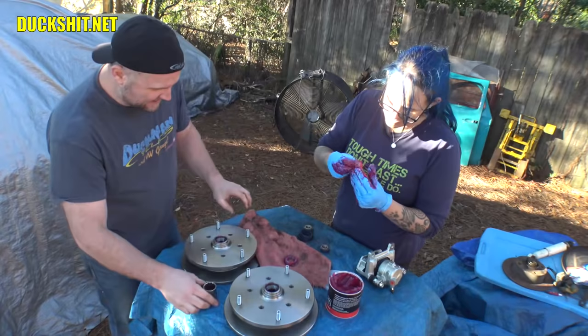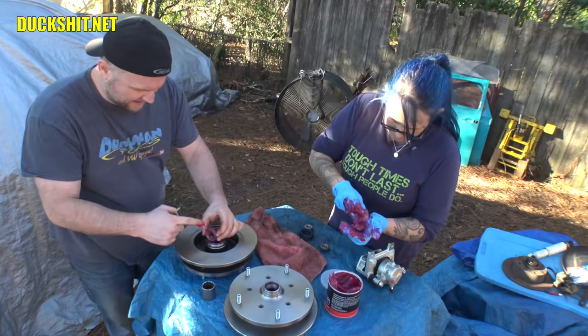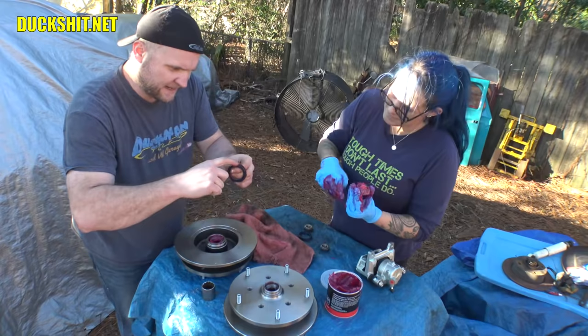All right, first one. Flip. Bearing. Dropped into place. Put a little more grease around the inside here. And drop that bearing right on where it goes. Then this rubber seal also goes in there. I like to grease these up before you push them in too, because being that they are plastic or rubber, if you force them in and they don't slide, they might get chewed up. Or worse yet, broken.